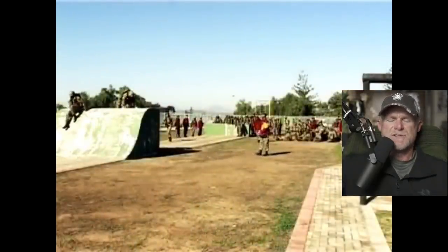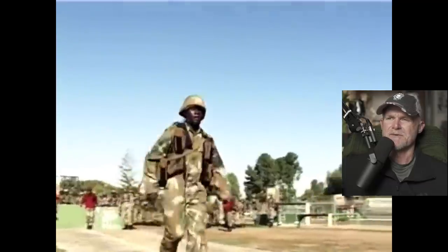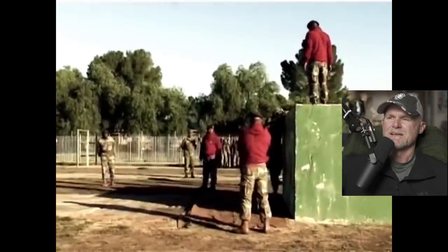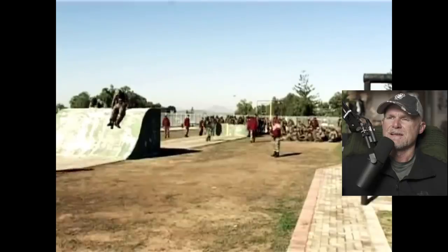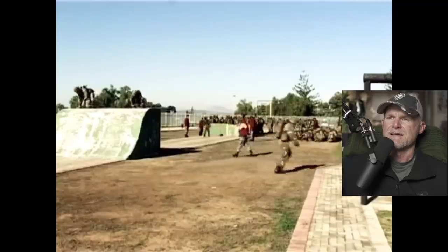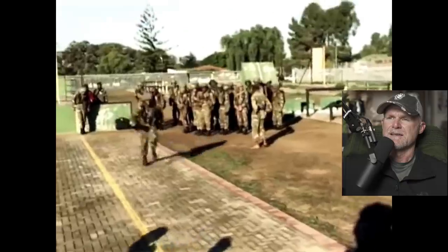Looks like you got a bunch of John Waynes in the Battle of Iwo Jima. The group of students is aptly named The Wall. Over the years, it has literally stopped thousands of hopeful students dead in their tracks. At 1.8 meters high with a smooth surface in front and no holding place on top, it is quite daunting.